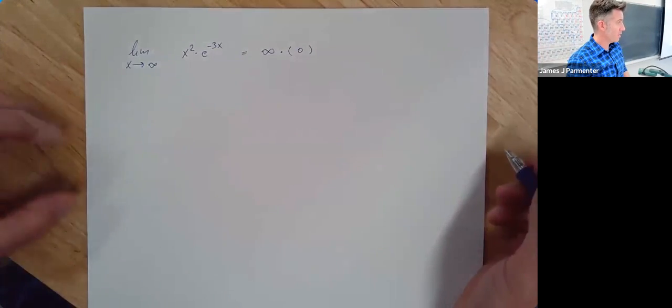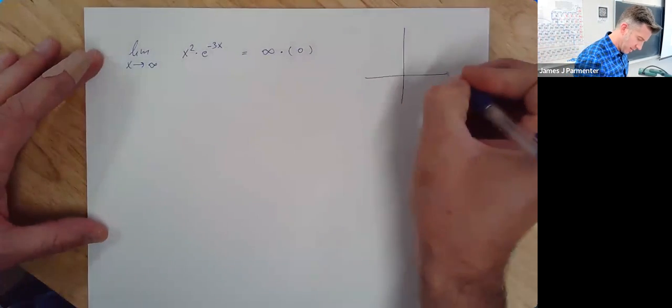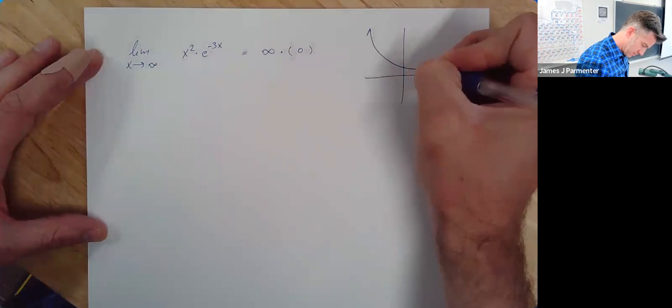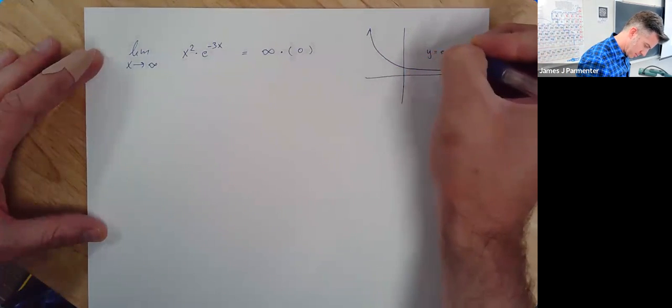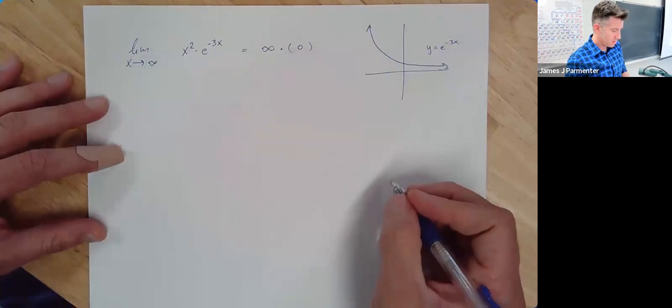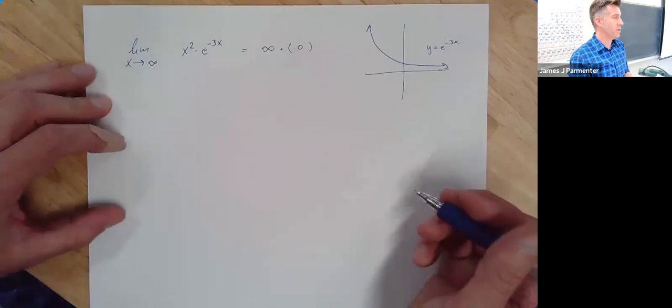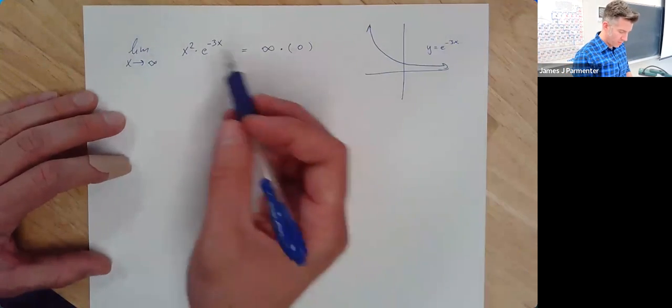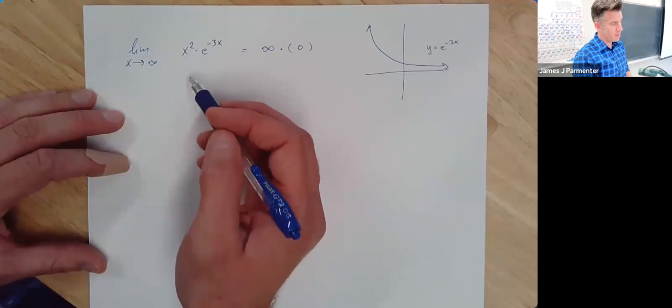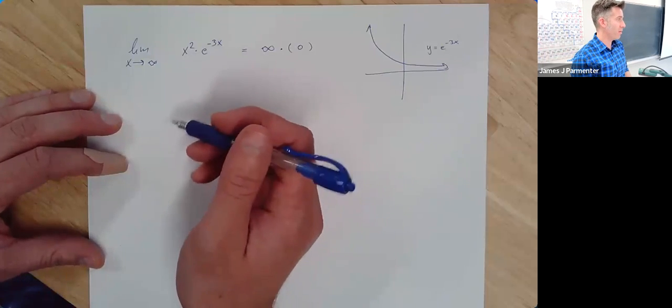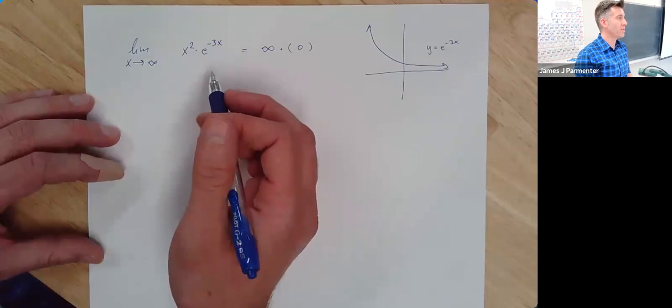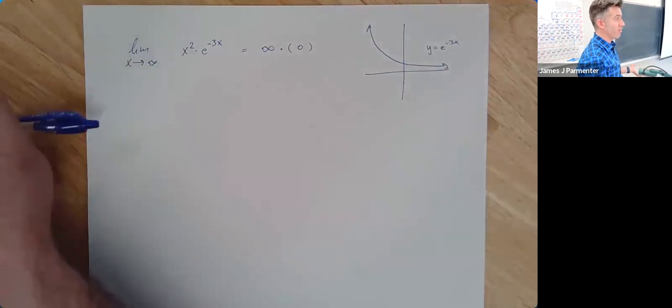Yeah, it is 0, because e to the negative 3x looks like this. Now, this is the one exception where you don't bring the x to the power down to the bottom part, you bring the e to the stuff down to the bottom part, because the e to the stuff is always going to have a nicer derivative than x to the whatever.